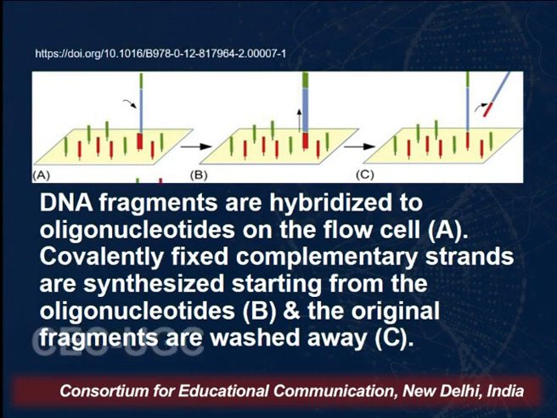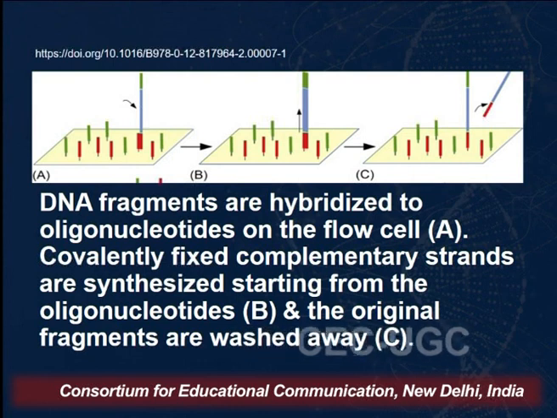So, the first thing that occurs is to make the fragment adhere to the flow cell where the sequencing needs to occur. Now, you can ask, why do we not sequence the fragment that originally came? Why do we want to create a complementary strand attached to the adapter which is fixed to the slide? It is fixed to the slide, that is important. We need the strand to be fixed to the slide so that in the subsequent procedures, it will not just get washed away. But we need to synthesize the fragment which we want to sequence.